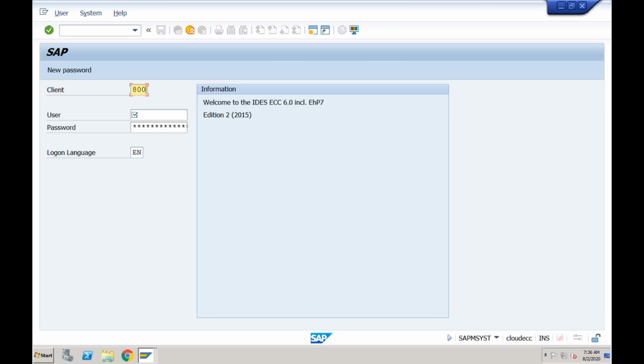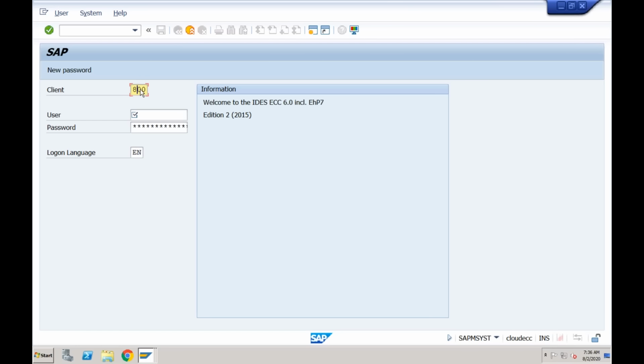Client concept, I will explain later. Just for now, understand that client means different servers. Later on, when we see the system in detail, I will tell you the concept of clients. For example, if your technical team has given you access to client 200, you will not be able to log in to client 800.